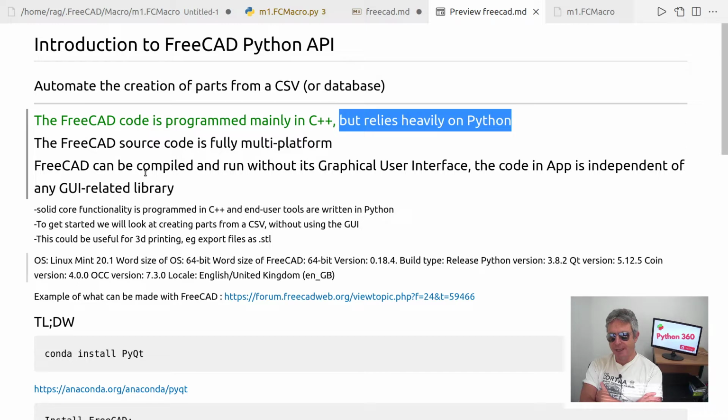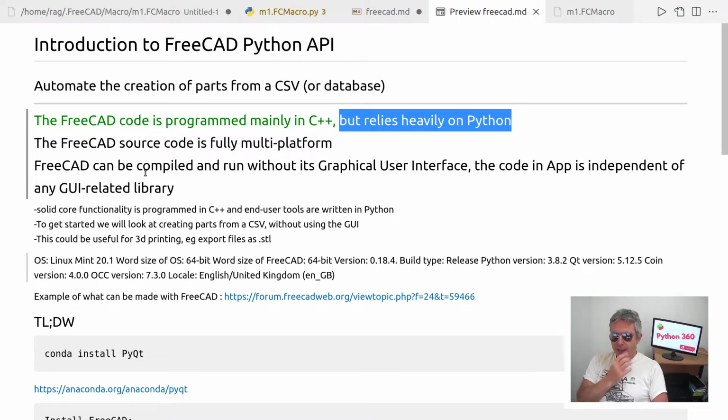So also you can use FreeCAD without the graphical user interface. So what that means is you can automate it so much. And if you've got, for instance, a parts list or a cut list, which is a CSV file or exported from a database, as long as you can produce a table of data, then you can pass that across using CSV, Pandas. You can get any data into FreeCAD just in the same way that you would with a normal Python script. So this is very good. This is very good for automation.